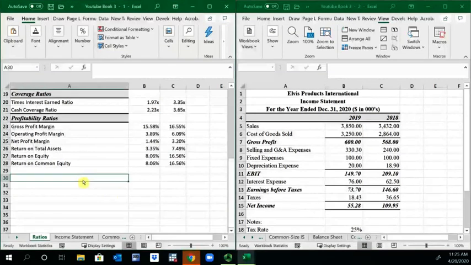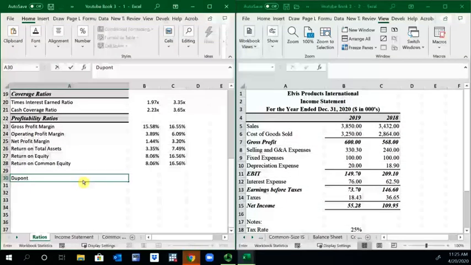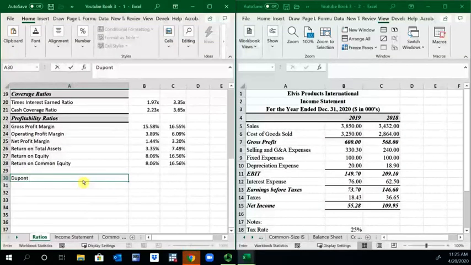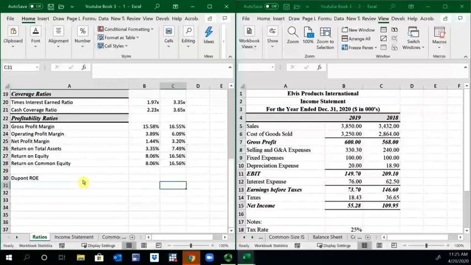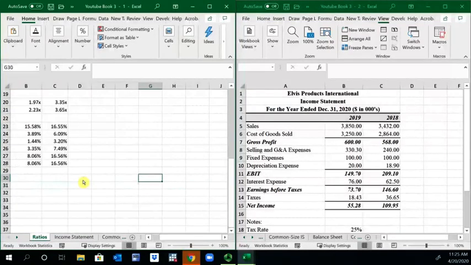All right, so now I want to briefly discuss DuPont analysis. But before I calculate what's known as a DuPont ROE, which in our case, I'll go ahead and tell you it's going to equal what we've calculated previously, I want to discuss some of the theory behind it. So I'll do that over here.